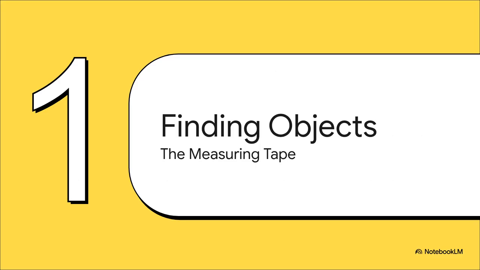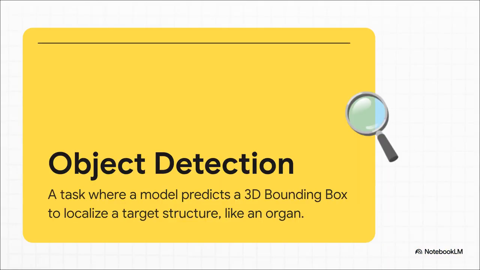All right, so let's grab the first tool from our advanced AI toolbox and see how this all starts to build. We're going to begin by figuring out not just what is in an image, but exactly where it is. So this first task is called object detection. And instead of just giving a thumbs up or thumbs down on the whole image, the network's job is to pinpoint the exact location of one or more objects inside it.